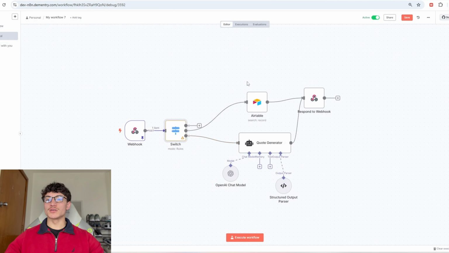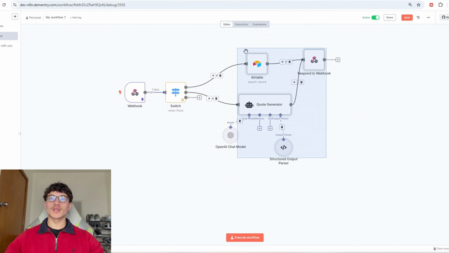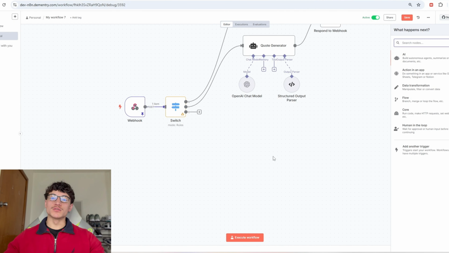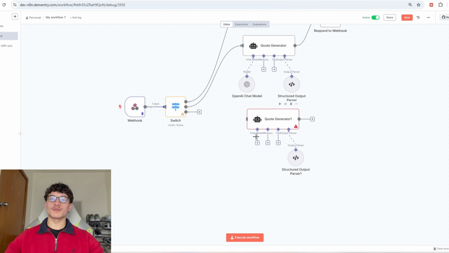Obviously, if you have something going through for the call started, then leave it in and add another routing rule for analyzed and ended, or whatever you need. What I'm actually going to do is move it back down to the bottom. Just for the tutorial, I'll show you a more advanced way you can send an end of call report. You can sort of have suggestions as well in there. But what we'll do is add another AI agent. Actually, I'll just duplicate this, connect this up here.